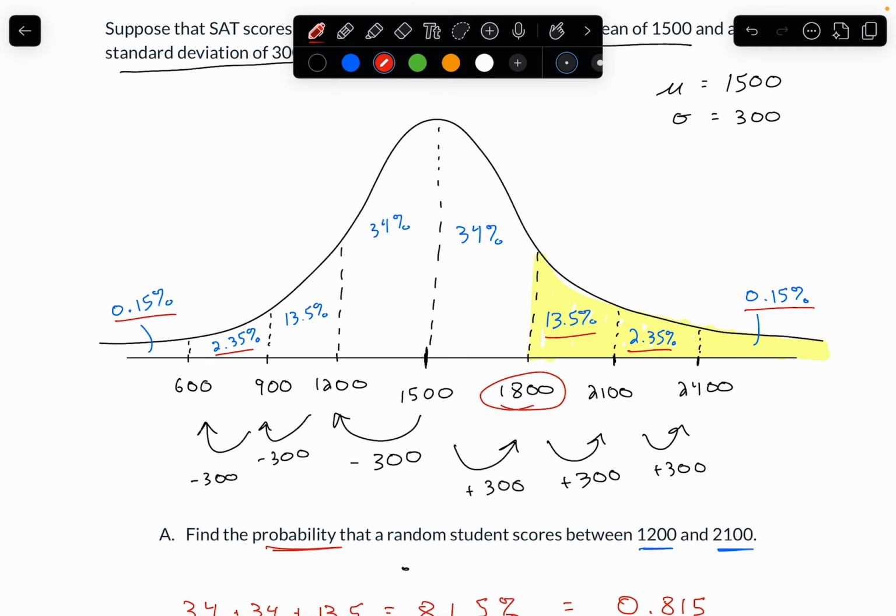Now, the empirical rule is extremely helpful, and it's a good starting point for the normal distribution. We are going to start to run into some problems, though, if we wanted to talk about a data value that doesn't live on our x-axis. So we had all these different x values, but what if I wanted to talk about, like, 1300 right here? How would I deal with that? Because that's not a number that's exactly 1, 2, or 3 standard deviations away. So we're going to talk about how to deal with that on the next page using something called z-scores.